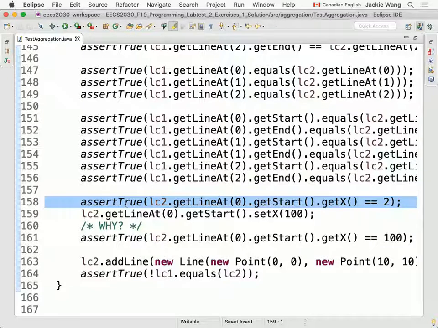Give me one moment. I'm going to write it down on my iPad. LC2 dot get line at position 0 dot get start dot get x. Okay, good.